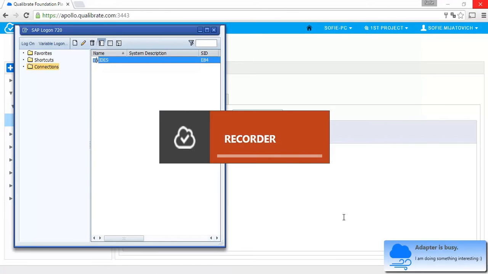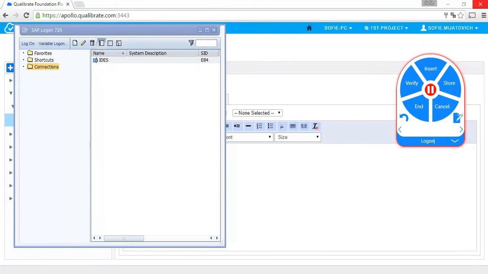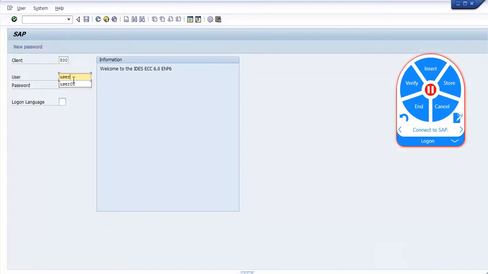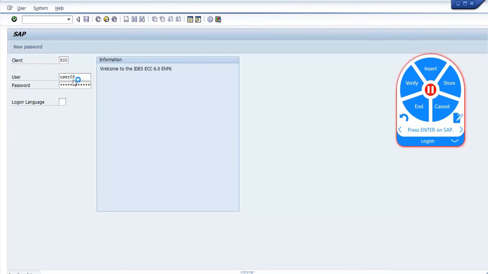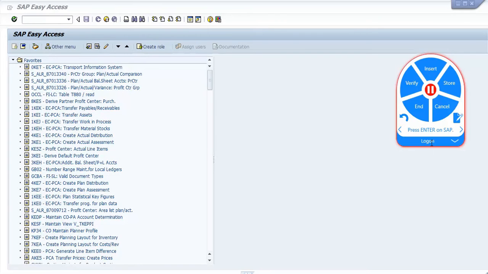Once you click on the recording widget, you'll notice that the nice little controller pops up, which gives you full control over how you're recording and what you're recording. Now, as you'll see here, we've just created the log on area, which then all of the steps done to do the login will be captured under the log on area. Now, once that's done, we're going to change that, and actually, as you can see here, all of the data, all the information and actions to the system were captured throughout that.